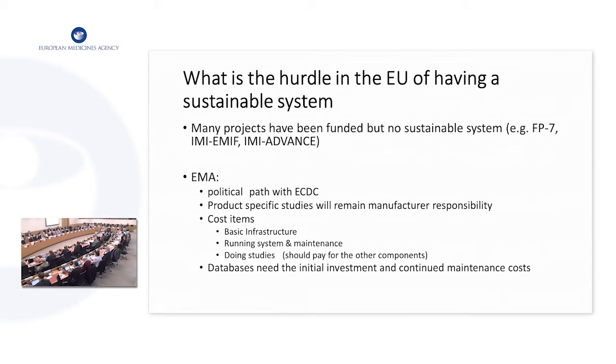And then the EMA, I think, currently are seeing that there are multiple cost items. One is for setting up the infrastructure, so it's the basic funding of infrastructure. Then there is a cost item about maintenance and running the system. And then the third is about running studies. So these are three different cost items that may actually be addressed differently. If we look at the input from the databases, the few that were there, they would really wish to get funding for the first implementation of the CDM and making it happen, because that seems to be the biggest cost of all. So that is something that needs to be done.